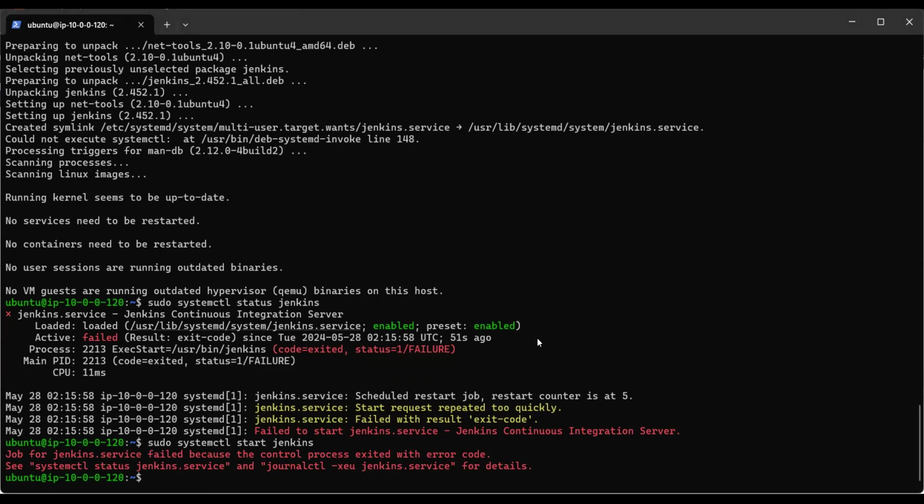Yes, in the error it is not showing anything, right? So I need to install Java, installation of Java, copy.